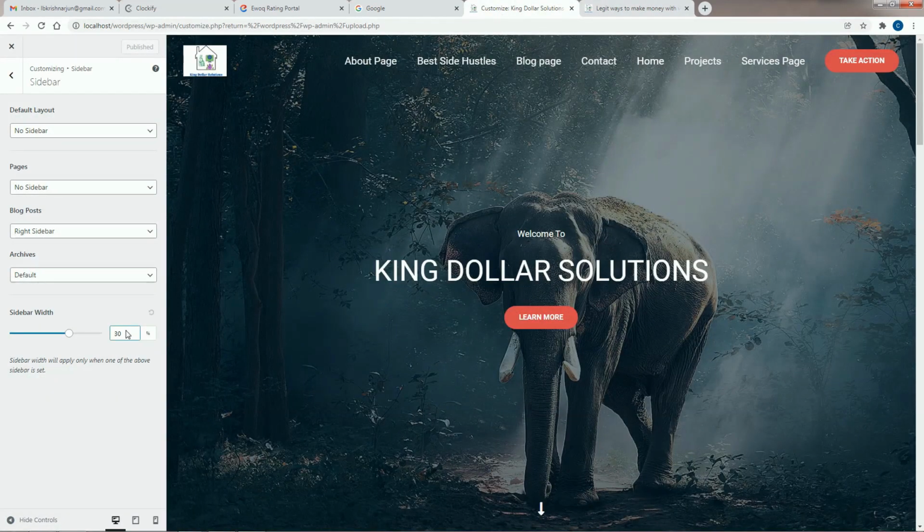You can also adjust the sidebar width from here. As per your convenience, make the sidebar changes, and after completion, click on Publish button.